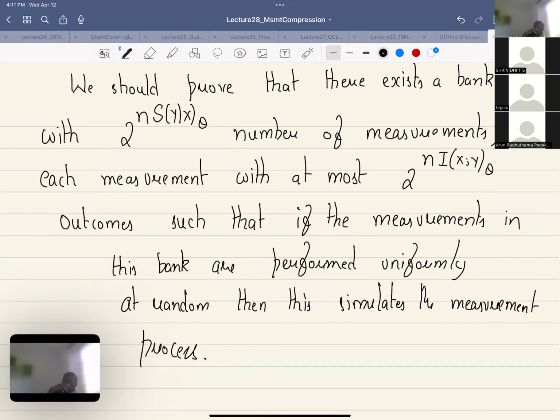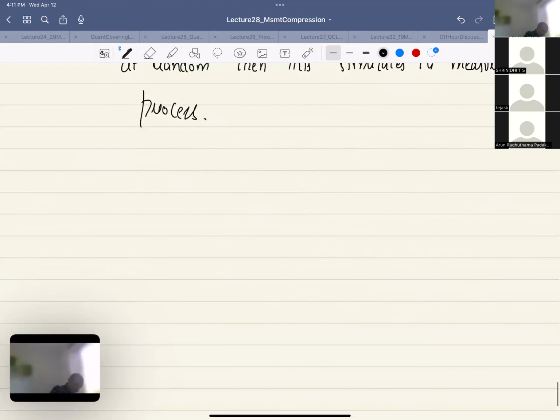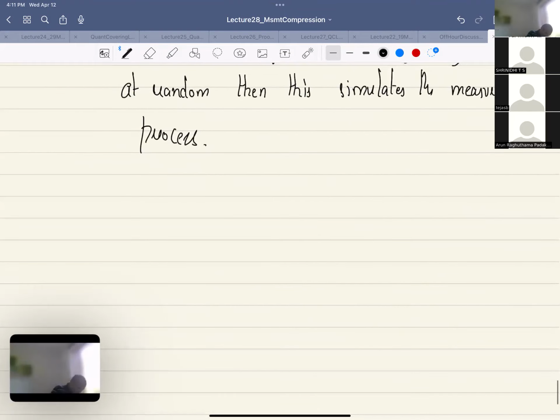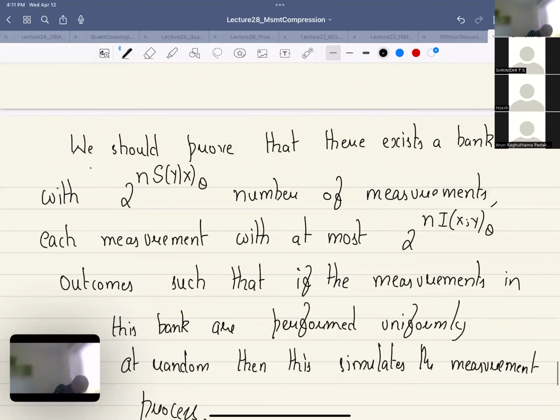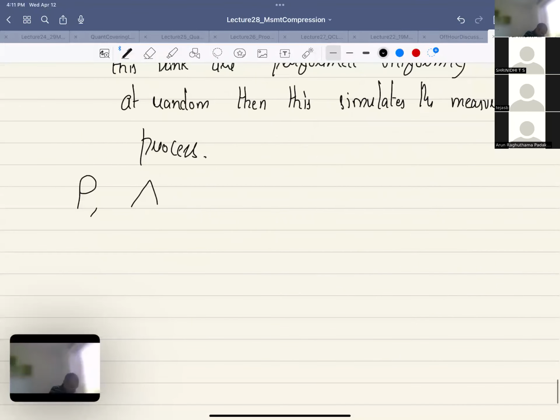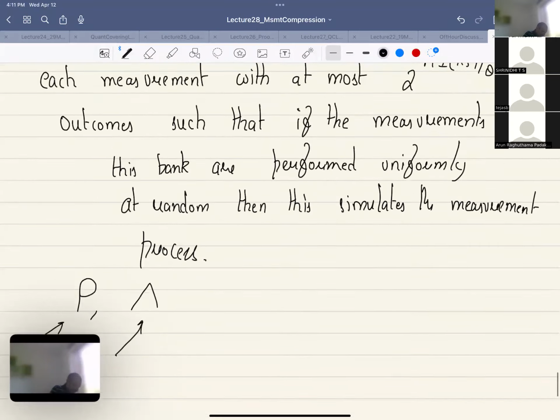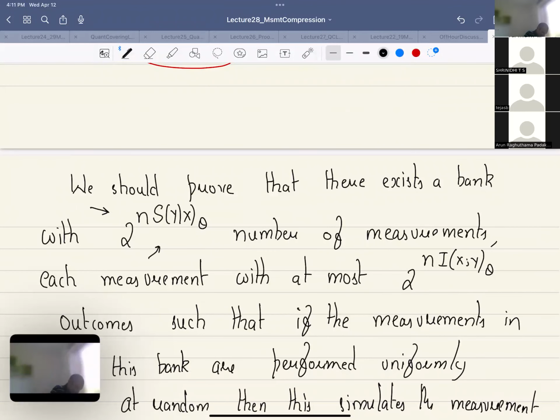So this is really what we'll do. We are given rho and we are given lambda k. We will design a bunch of new measurements. We are going to take the old measurement and the quantum state, and design a new bunch of measurements.